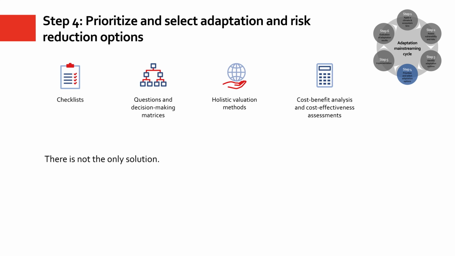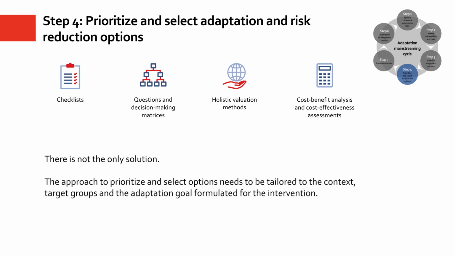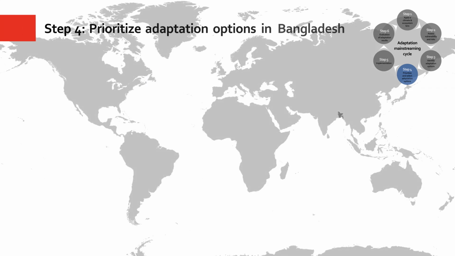But be aware, you need to be able to translate the value of the measure and its benefits into a financial equivalent. We recommend this only for larger scale initiatives. It can be very powerful, though, to present the results to local decision makers. CEDRIC and also POC-DR offer guiding questions to support informed prioritization. The DR platform has published a guide for integrating cost-benefit analysis into DR projects and has developed a guide for the valuation of nature-based solutions. Have a look for more details on our homepage. Now, let's look at an example.